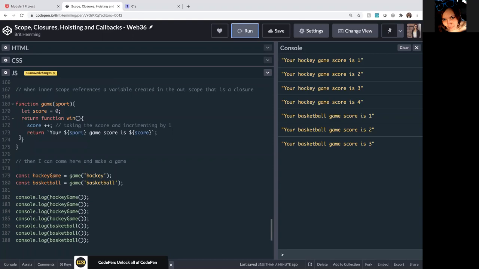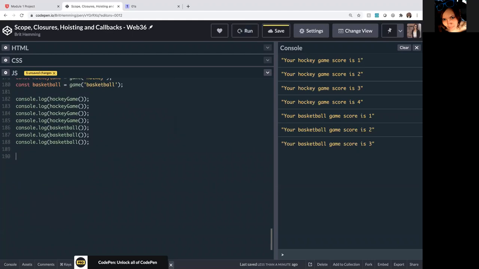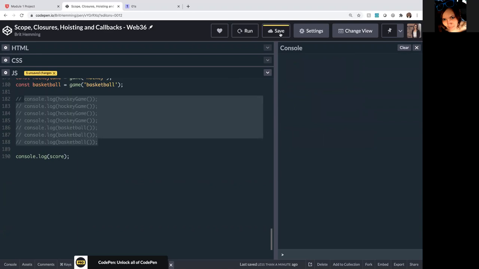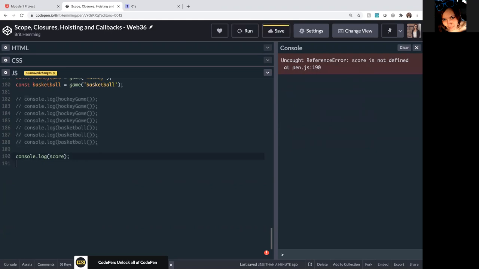So there is no way for me to access score outside of that function. So if I console.log score, let me comment this stuff out so it doesn't keep running. Okay, we get score is not defined. I also can't access win.